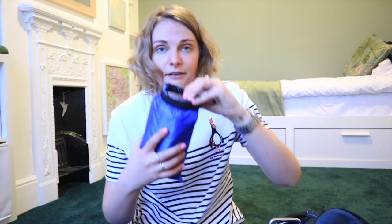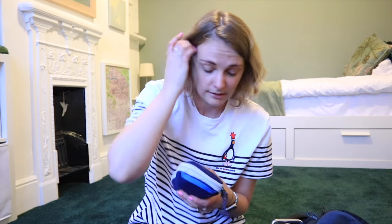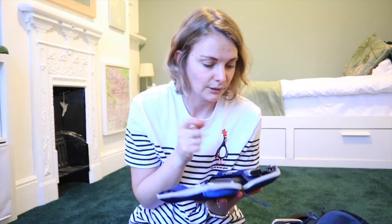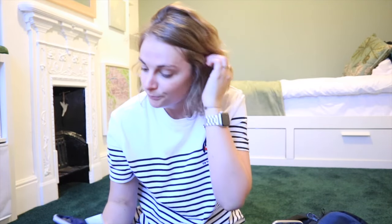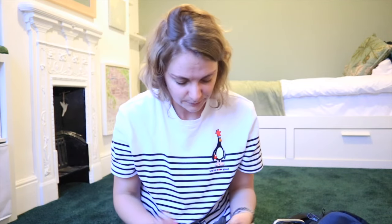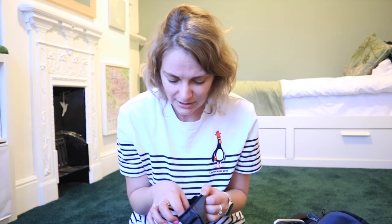For additional electronics, I have them in a dry bag from the brand Eagle Creek — a little tech pouch. In here I've got my MacBook adapter so I can plug in USBs, my power bank for charging my phone on the go, a hard drive so I can edit on the go, and an AirFly — the little thing you stick into the airplane earphone socket so you can use your own headphones on the plane.